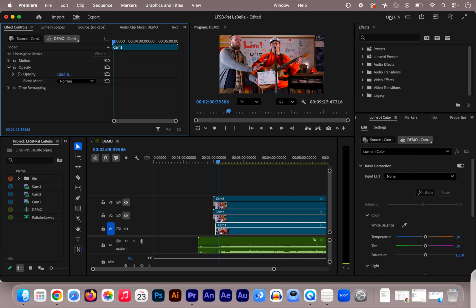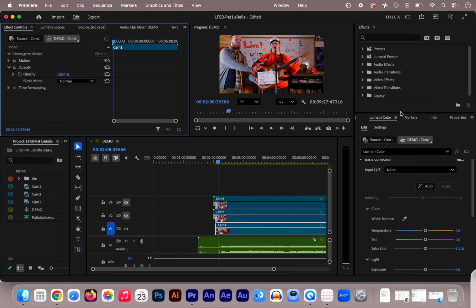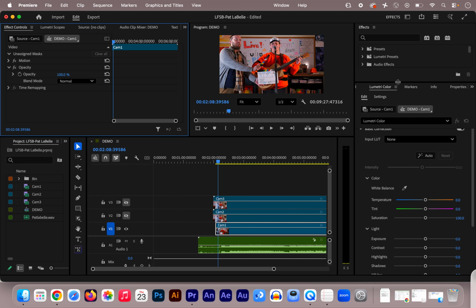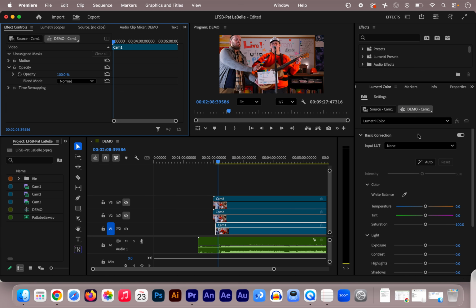Okay, so as I click on the effects view, it gives me access to my effects panel, and you can see Lumetri Color is a built-in panel in the effects workspace. So I can use this pretty simply and directly. If I want more space for that, I can always pull my window up and see things a little bit better. Okay, so there's lots that Premiere can do for color. It can get quite advanced. What we're going to focus on is the basic correction option that is within Lumetri Color, and I'll go through those points that are useful.